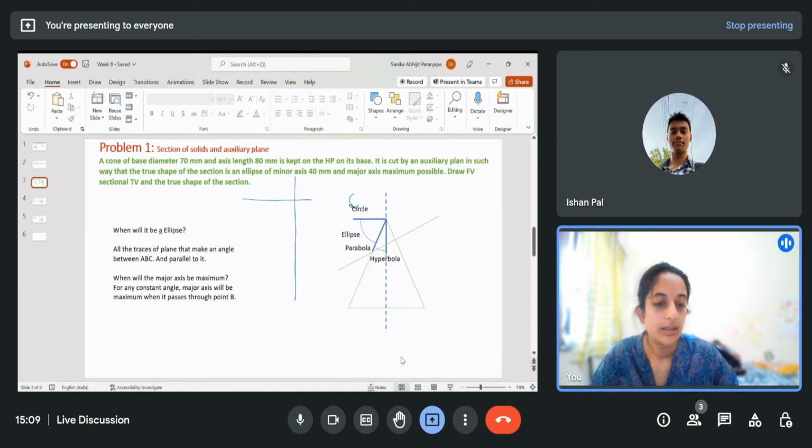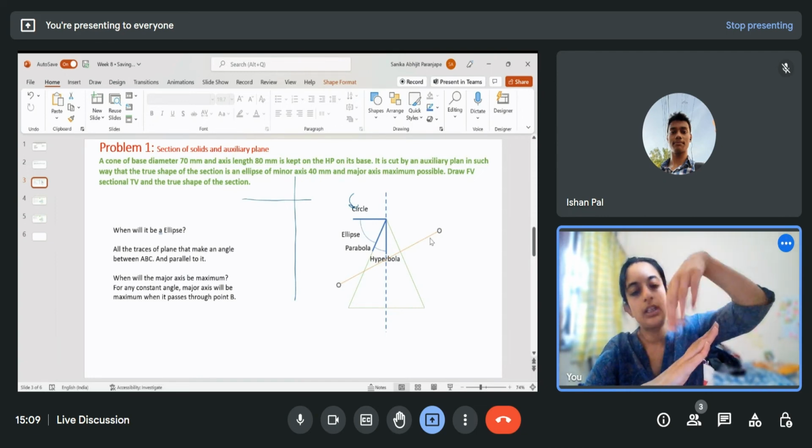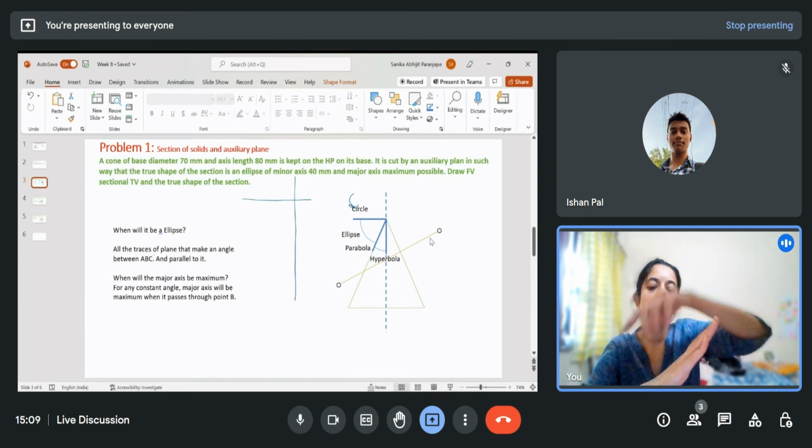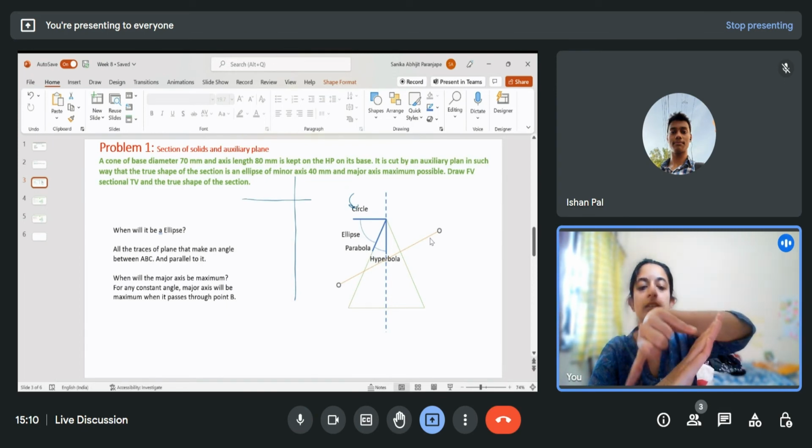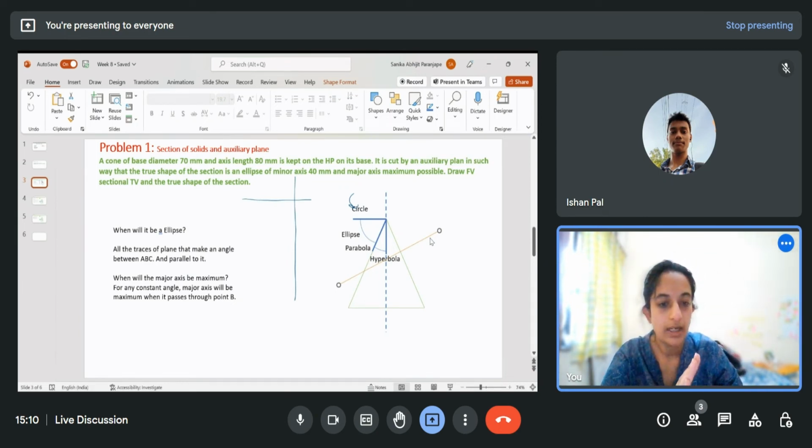So the next condition is that the plane is such that the major axis is the maximum possible axis. If you are moving this plane, in the front view, what you see is the major axis of the ellipse. So if you are cutting it like this, in the auxiliary plane here, you will see an exact ellipse whose major axis will be this and minor axis will be like this, which will always be at the midpoint of the intersection, somewhere here.